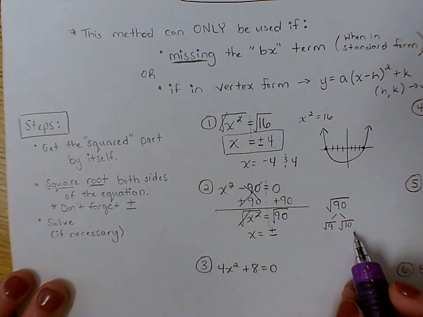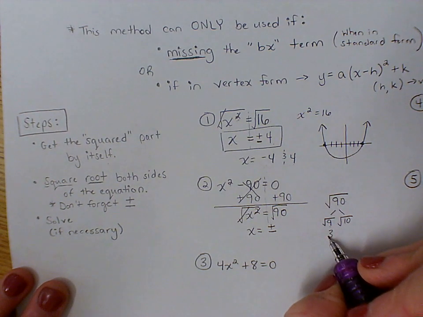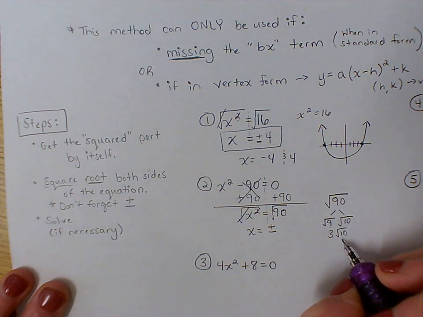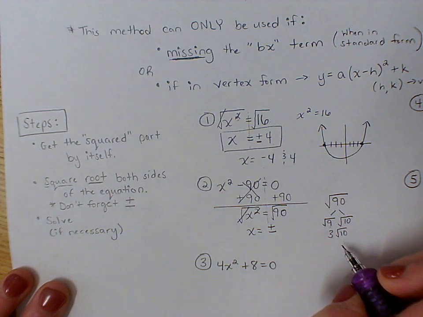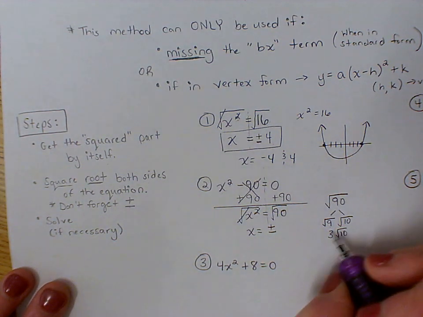So you broke it down. Now you can actually take the square root of this. So the square root of 9 is 3. And then that square root 10 just comes down, because you'll end up getting a decimal if you try to type that in. And you don't want a decimal for these. You have to be able to write it in simplest radical form, which is what this is called. So that's what you get.